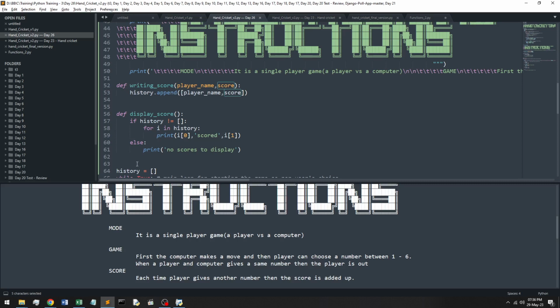First condition, it may have some detail or it may not have some detail. Suppose you do not have any detail, it will raise an error. So what I'm doing, I'm checking it very first. Very firstly, I'm checking whether the history is equal to empty or not. If it is not empty, it contains some data.